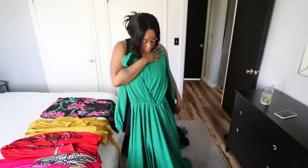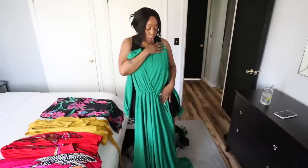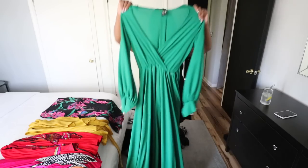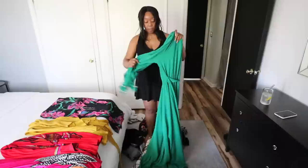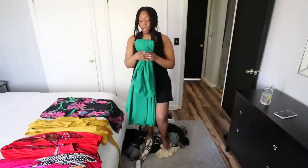How gorgeous. And it also comes with a belt that comes around it, and you can just tighten it up in your waist. So pretty. But can y'all see the vibes though? This is how it looks, and I'm sure I can fit it better now that I'm losing weight, which I'm going to stay consistent on, y'all, because I want to lose some more weight. But yeah, I think I'll keep this one.